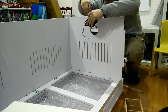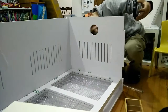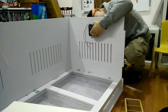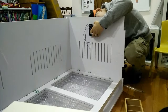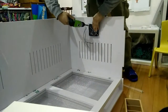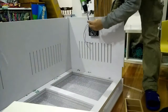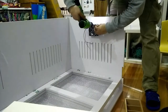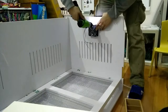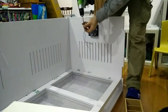Get one screw in. This is fair. Match up the hole on the outside. See this hole? I'm going to match it with the diameter of the fan, which you can see very clearly from here. I'm happy with that. Hold it in position. One in. And just check again, make sure she's aligned. It might have moved, but no, it hasn't. Look at that. Second one's in. Third and fourth will be easy.